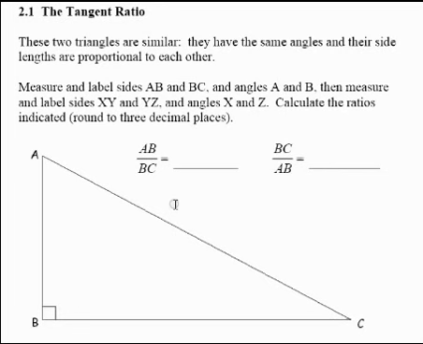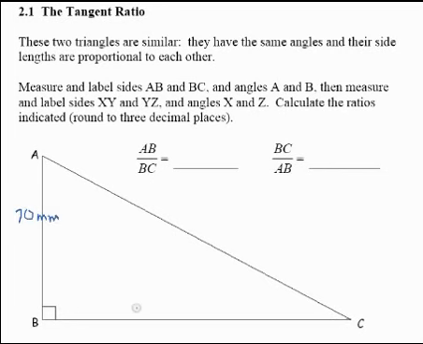So trigonometry is the study of triangles and using triangle properties to learn more about triangles and make predictions about triangles. So what we're going to do right now is look at these triangles. Well, there's only one on your screen right now, but there are two triangles on the page. And if we measure the length of line AB, we get 70 millimeters.